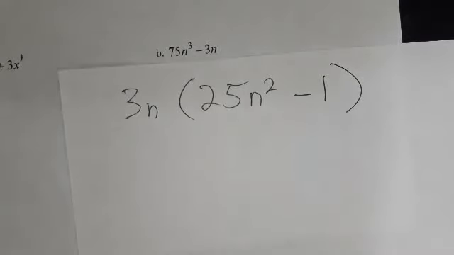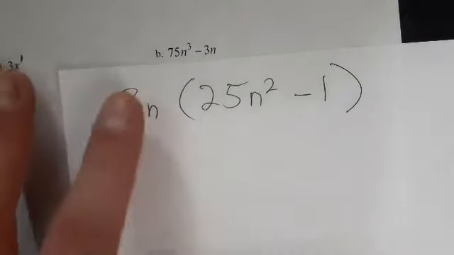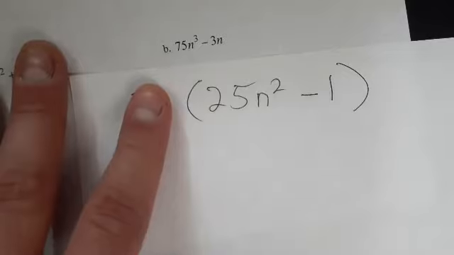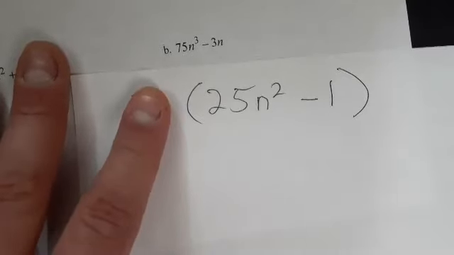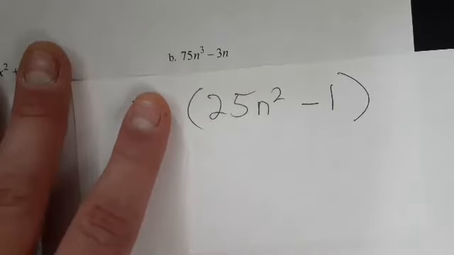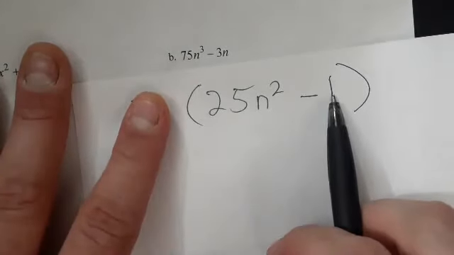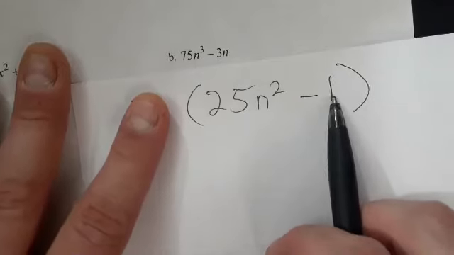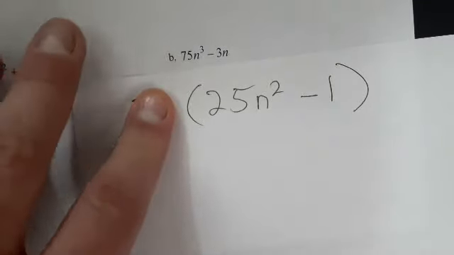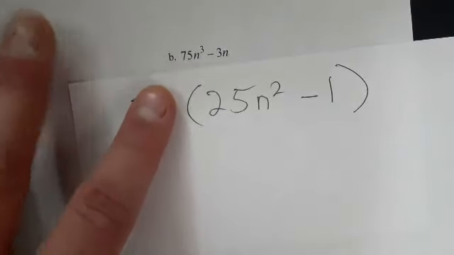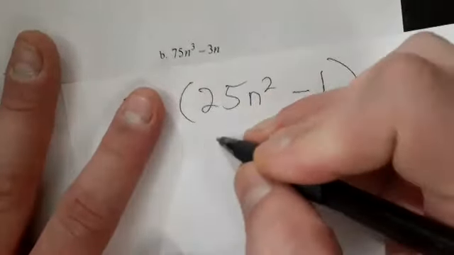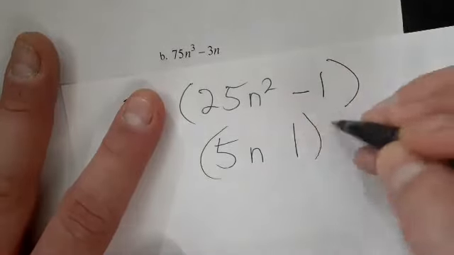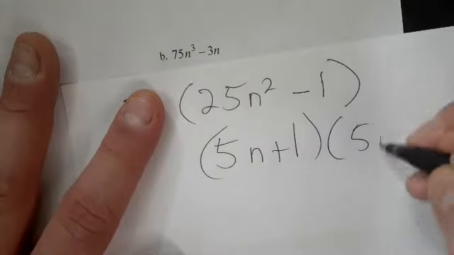What I want to do now, I'm looking at this thing. The 3n is my GCF that I took out. Those things are done. Once you factor out your GCF, we don't have to worry about factoring them anymore. 25n squared minus 1. This is 2 terms. Difference of squares is hopefully the first thing that pops into your brain. If I've got 2 terms, is it a difference of squares? This is a difference of squares. Square root of 25 is 5. Square root of n squared is n. Square root of 1 is 1. So it looks like 5n and 1. One of them is plus, one of them is minus.